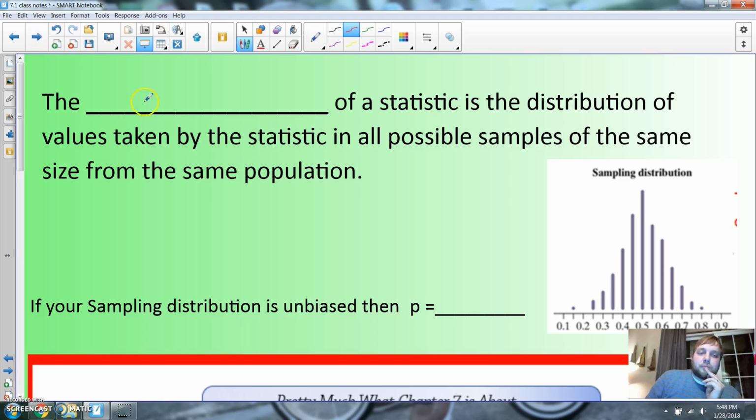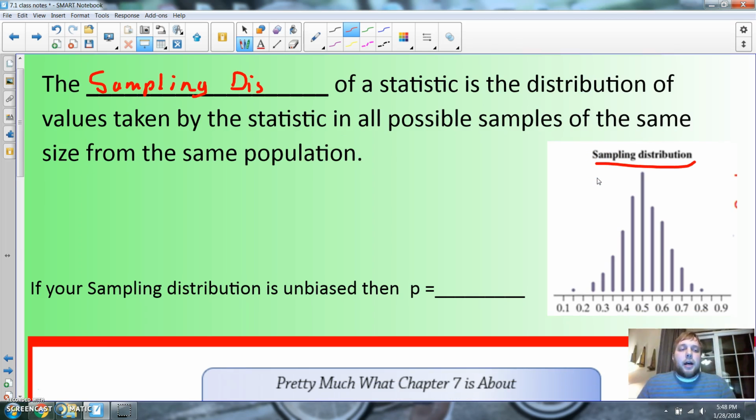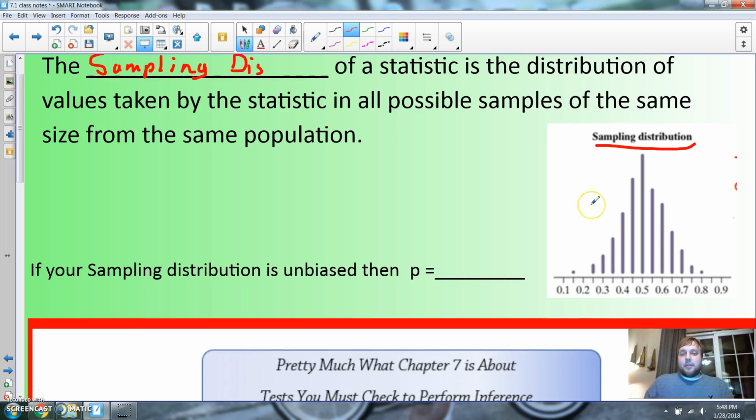All right. So this is called the sampling distribution, not just a sample. Sampling distribution, for crying out loud. You can figure out the spelling down there. I'm running low on time. It is all the ways an event could happen. All the ways, all of them.